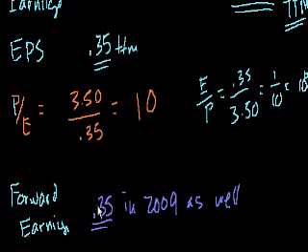And usually, if it's a well-followed company, there might be 10 or 15 or 20 analysts. And what they do is they average out all of the numbers from all of those analysts. And then if the average is, let's say, 35 cents, they'll call this the consensus. So the consensus is just the average of all of the sell-side analysts out there.